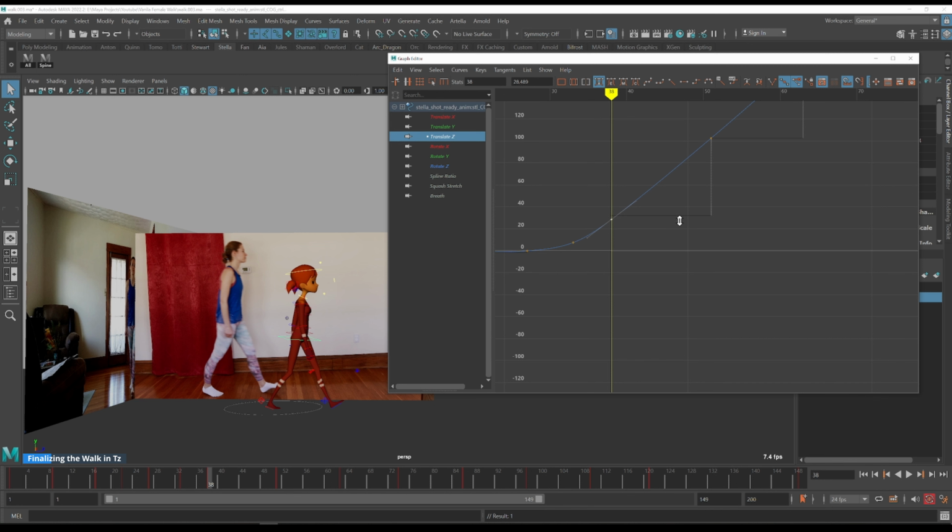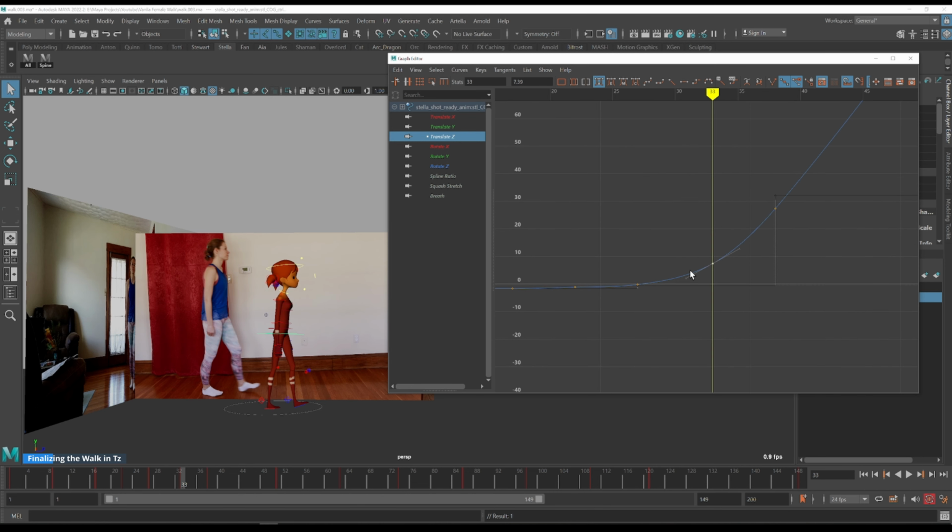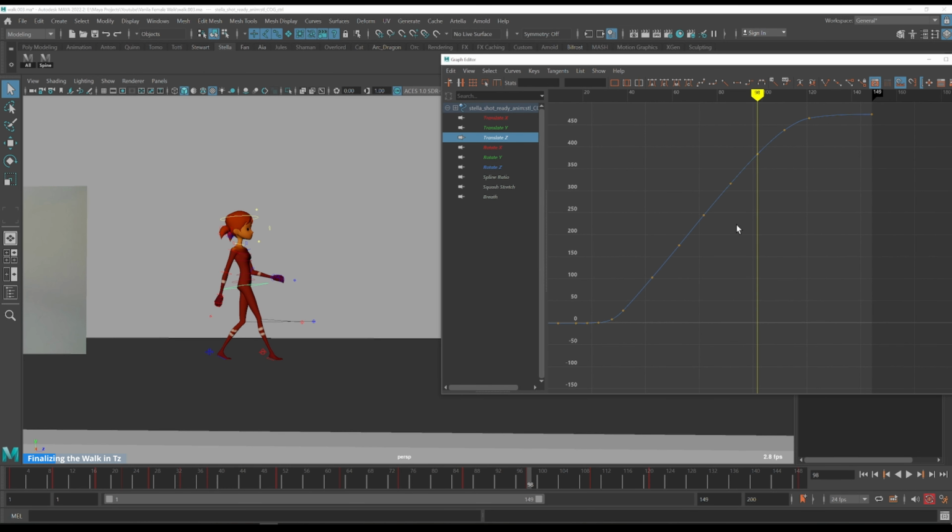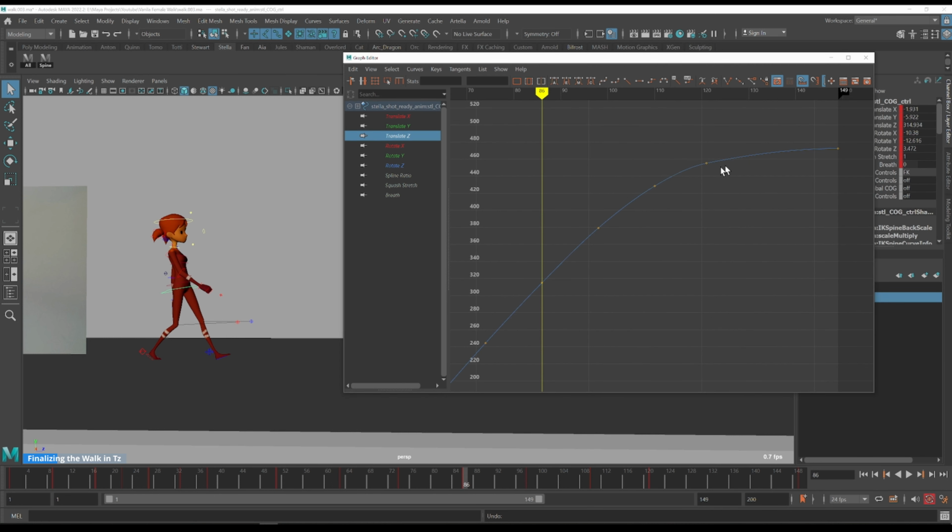If I move this back a little bit, like that, and then this. Just a tiny bit. Here's what I'm going to do. I'm going to select this curve. I'm going to snap buffer. I want this part to be as consistent as I can. This slowing down. So after this key, I'm probably going to remove everything here.